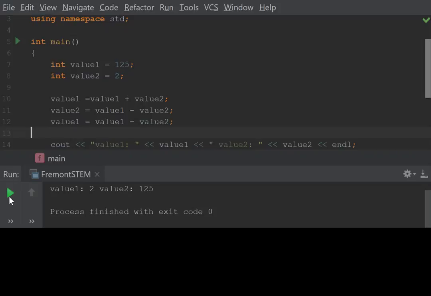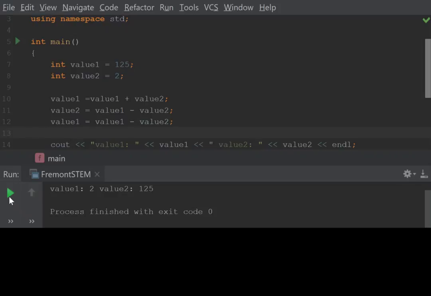So, really quick, this is part of what you can kind of do with a little bit of math. If you want to think about this with people in chairs, it would look a little weird. You'd have to duplicate yourself a little bit to get the idea. But the idea is we can sum the values. We have 125 and 2. We say value 1 is the sum of both values. So value 1 is now 127.